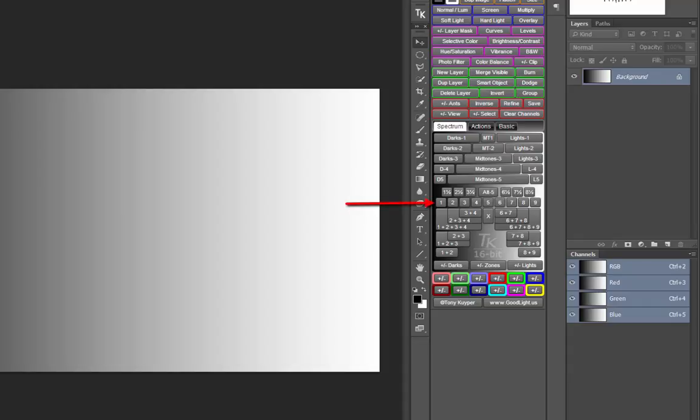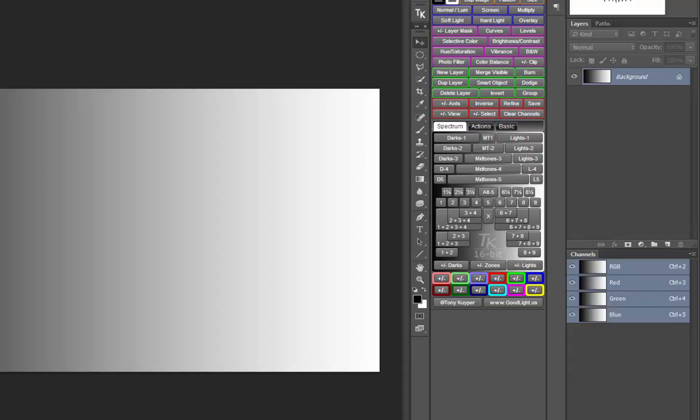The line containing the numbers from 1 through 9 in the Spectrum tab have buttons for creating the various zone selections using Fisher's method. But that's only 9 zones, and Ansel Adams' zone system has 11. In the traditional zone system, Zone 0 represents pure black in print, and Zone 10 is pure white. It's not possible to have a luminosity mask select just one tone with no feathering.